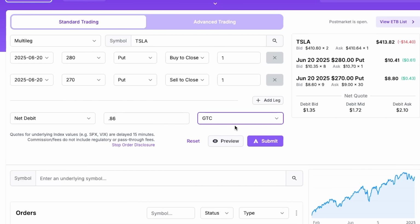because this trade will go ahead and stay out there, and then when this premium that you received, the 172, whittles down to 86 cents, either due to price movement of Tesla or time decay of the option, it will automatically sell it and get you out of the trade, and that will keep you safer. And once that happens, then you can rinse and repeat, push this trade out further.